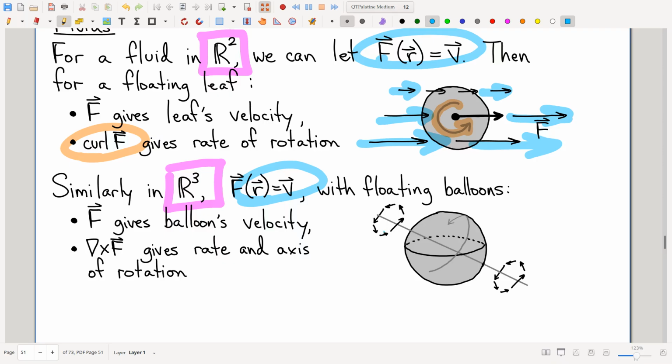So in particular, here we are in R3, and let's imagine we have some fluid being represented by a vector field, and I'm just going to say, suppose there is a rotational aspect to the fluid. I could draw a bunch of little vectors there, but use your imagination. Let's suppose that there's a rotation happening there. So the physical metaphor that I have to create can't be a leaf because, I guess maybe it could, but I think it's a hard thing because leaves don't float in the air; they fall in the air, right?